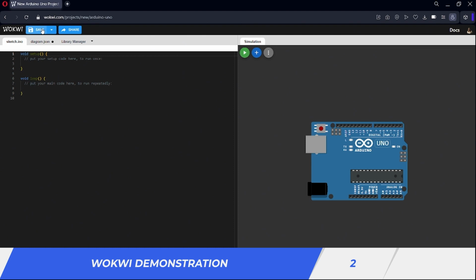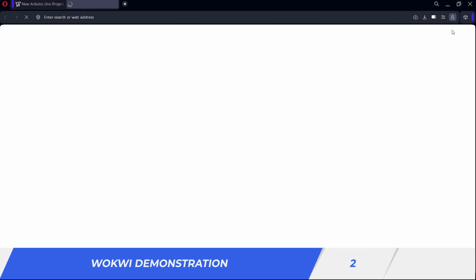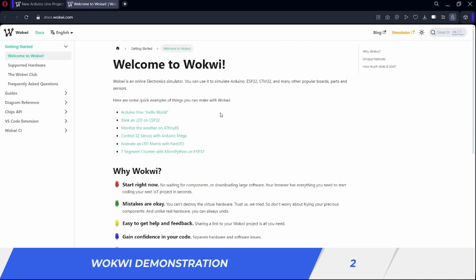There is also an Add a New part where you can add your favorite parts or components. Lastly, there is the Docs section. And this is the Docs section.